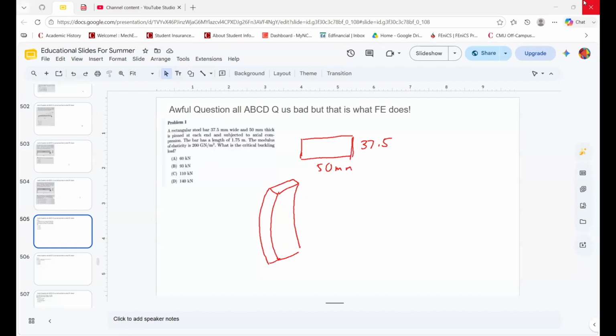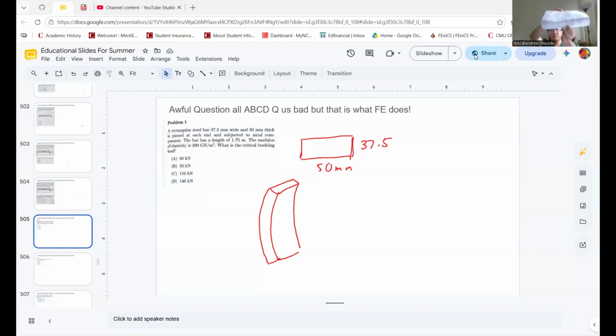Let me turn on my camera for once to show you what I mean by that, because I think this is a very important intuitive lesson. So you get this, right? If I were to push down, where does it buckle? It buckles on the long side. It never buckles like this. You can't have that. It always buckles on the long side.